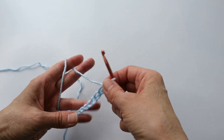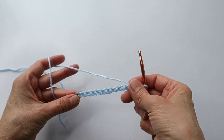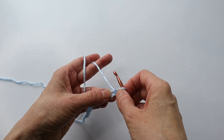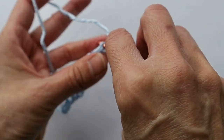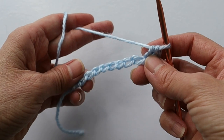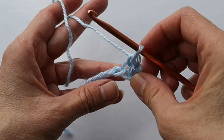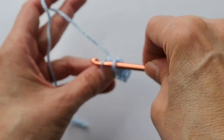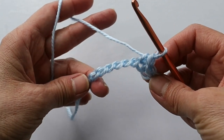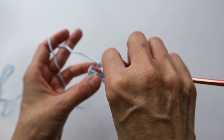What we will do is start with a row of all single crochets, but for this row only, we are going to be working in the back loop. This is so that we have a self-made border, so we don't have to go back and put on a border at the end. Skip that very first stitch, and then into the next one, go into that back loop for a regular single crochet. If you turn this over just a little bit, you'll see all of those little loops popping out on the back — that's where you're working. Do your single crochets in every chain all the way to the end, and you will end up with 70 single crochets.